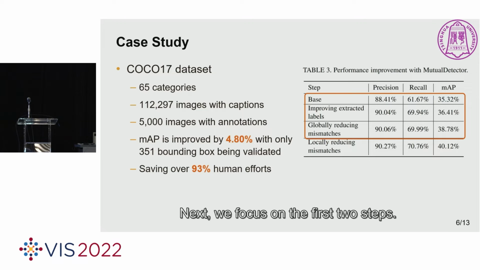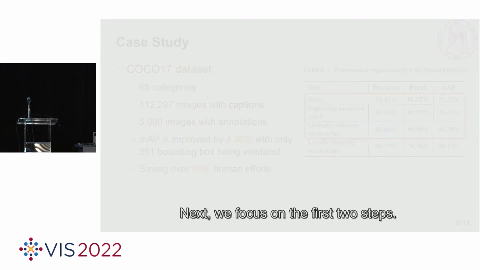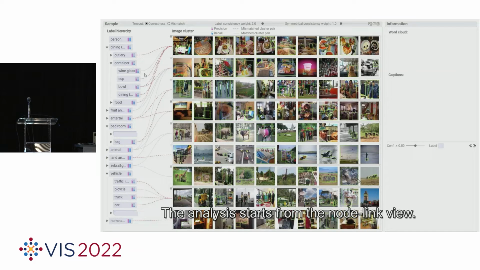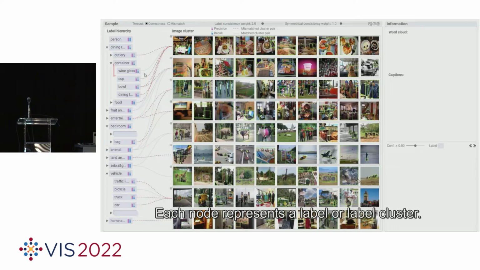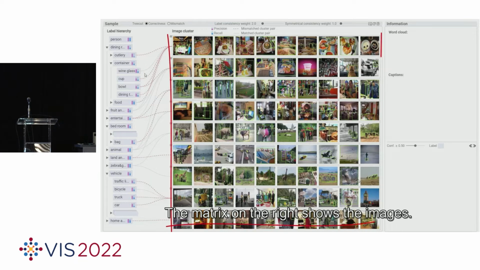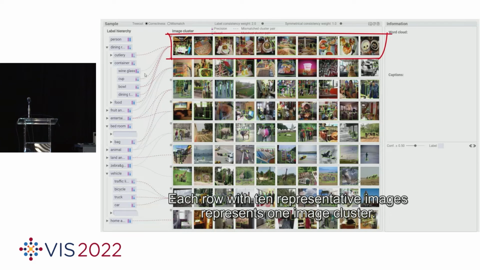Next, we focus on the first two steps. The analysis starts from the node-link view. In this view, the tree on the left shows the labels. Each node represents a label cluster. The two bars represent its precision and recall. The matrix on the right shows the images. Each row with 10 representative images represents one image cluster.